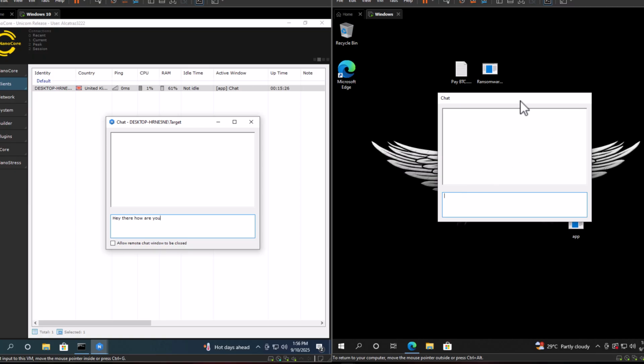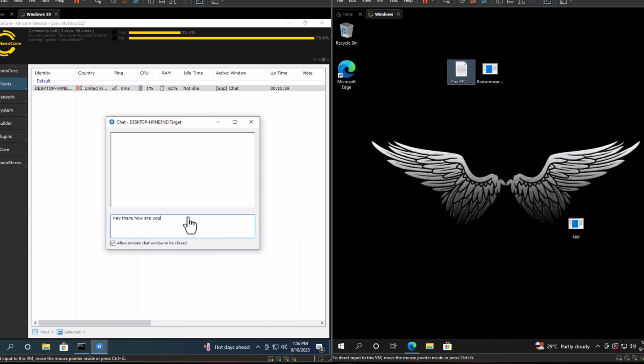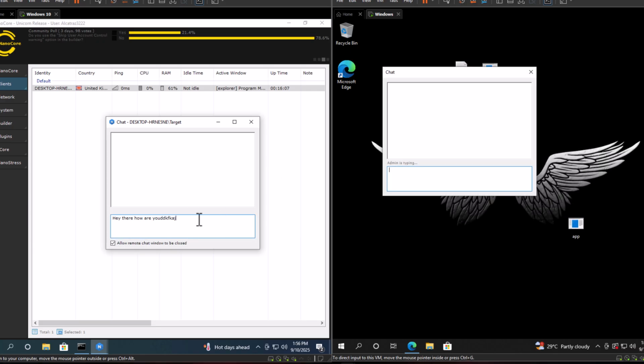Who is this? They cannot close the window because they don't have the option for this. But if you want, you can just allow the remote chat window to be closed. And as soon as I click it, you will see a plus button appears, as you can see here. Even if the user closed the window, it doesn't matter. It'll pop up again when you start typing or send any text information.